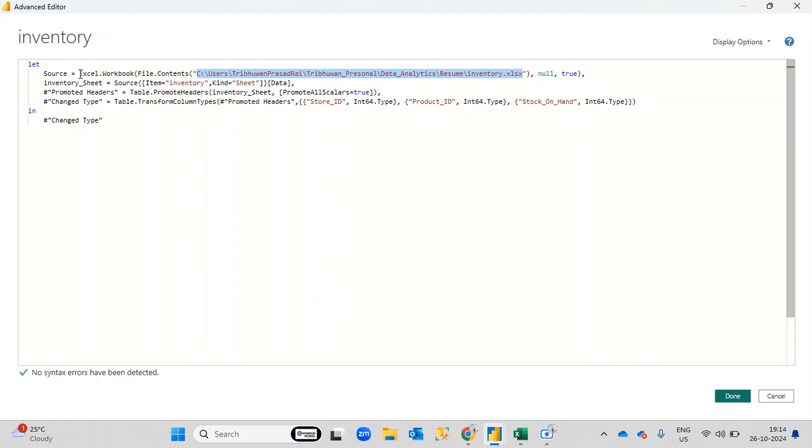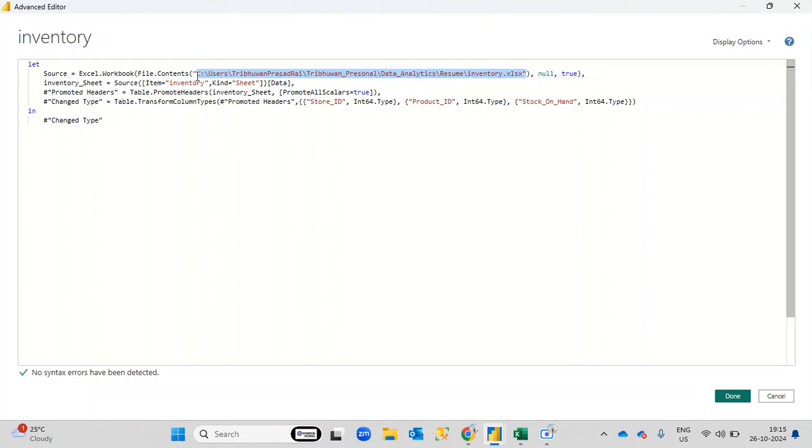So I'm trying to connect with an Excel worksheet, and inside my C drive, I have a folder with the name user. Inside that we have a subfolder with the name Tribhuvan Prasad Rai. Inside that we have Tribhuvan underscore personal, and then data analytics and so on.